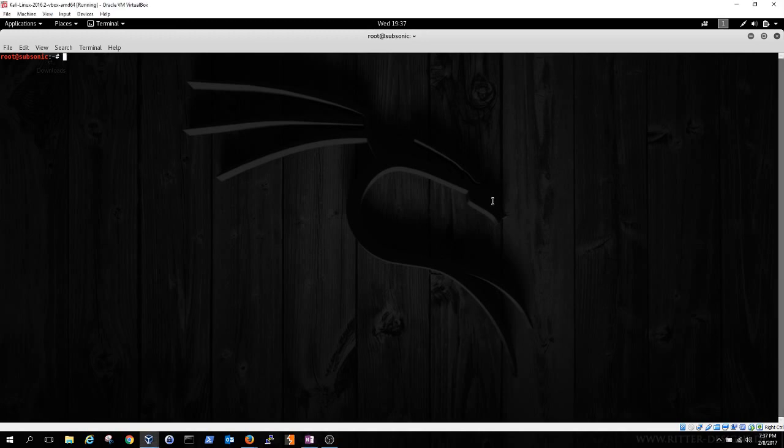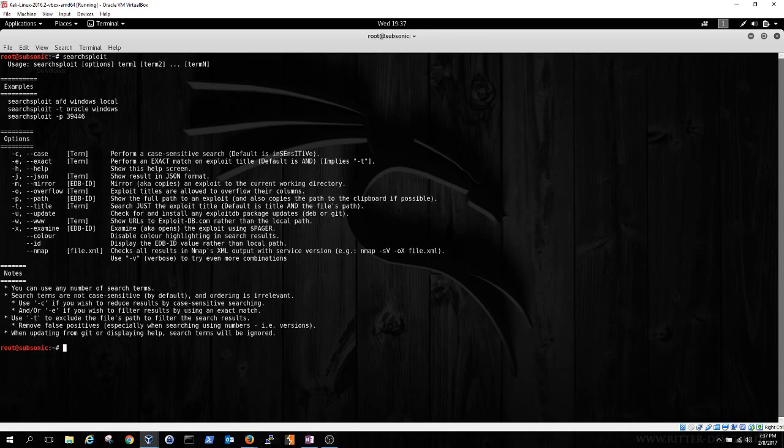Searchsploit was made by Offensive Security as a way to search the local repository of ExploitDB. So instead of going to their website, right here in Kali Linux, if you just type in searchsploit with no other options, basically everything that's on exploit-db.com is also right here cached locally in Kali.